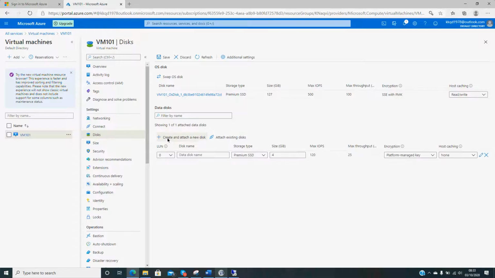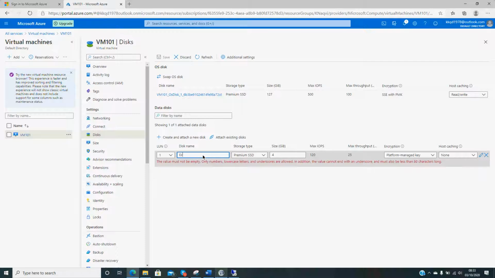So I'm going to fill in a few parameters over here. First, the logical unit number. If I give it 1, then it will be 1 disk. If I give 2, then it will be 2 extra disks. So let's start with logical unit number 1. The disk name, I will say extra 101.